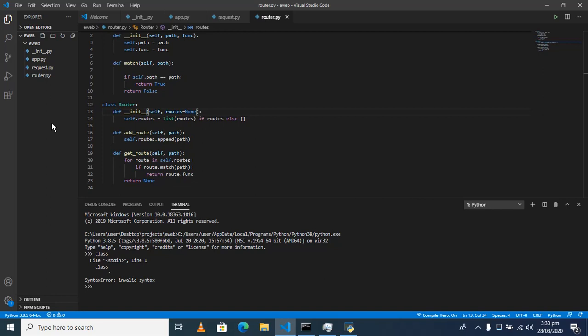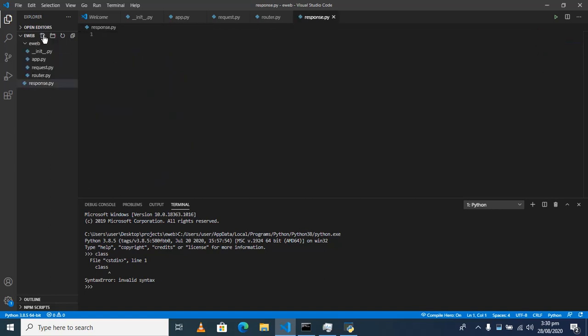So let's finish with the separate items and then we can put all of them together. Now let's handle responses. Our idea of responses is that we pass values to them and they send the values back to the client. That is the most basic idea of a response object, and that is exactly what we are going to do.